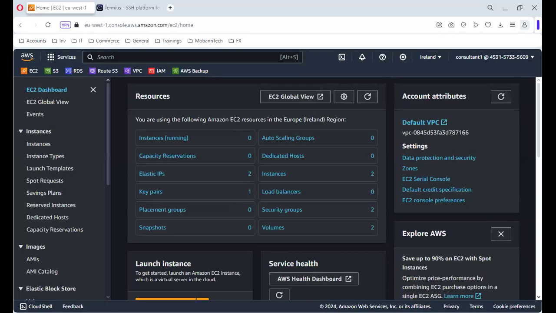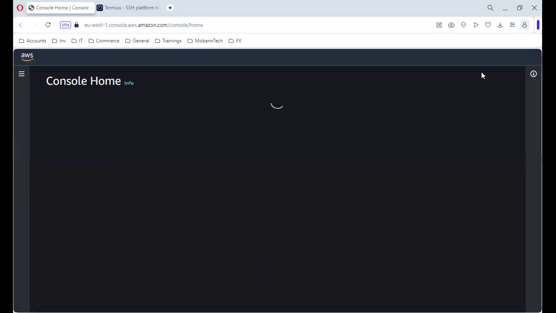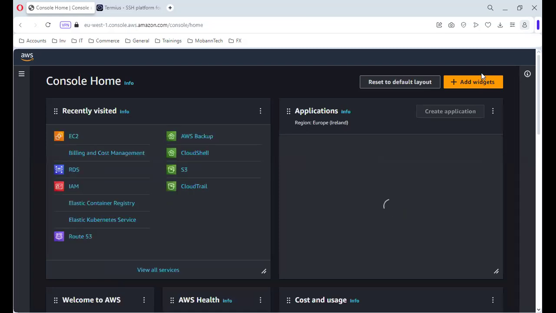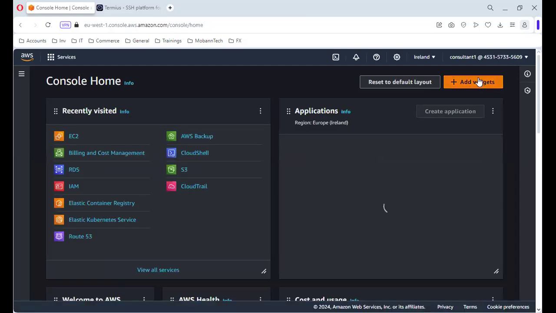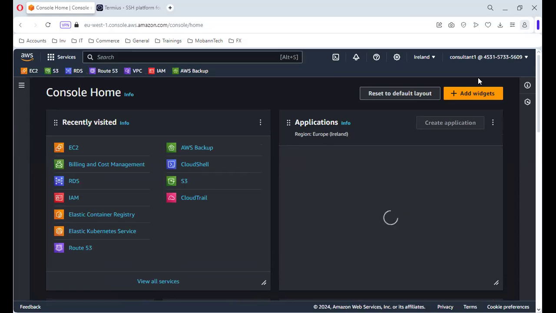So everybody return to your AWS console. When you get to your AWS console, this is what you should be seeing. Can you see my browser? Can you see my console home? Yes, you can. Correct.